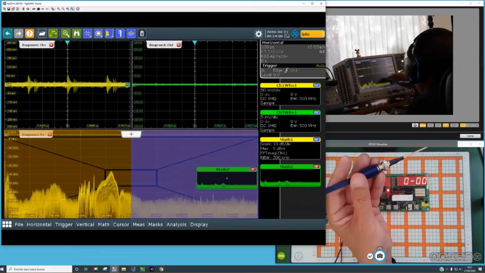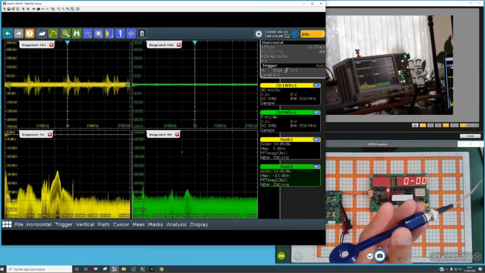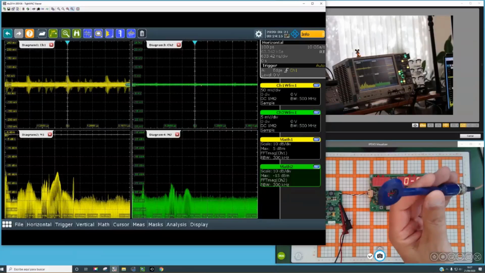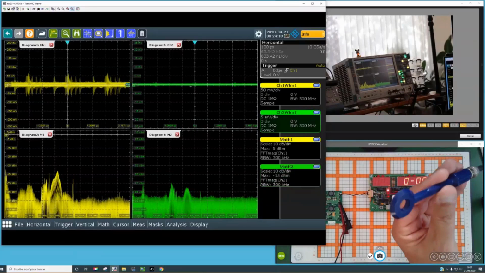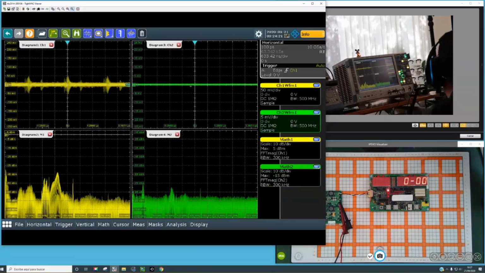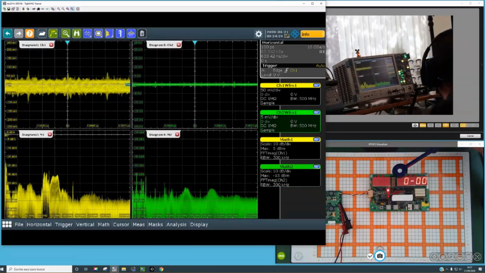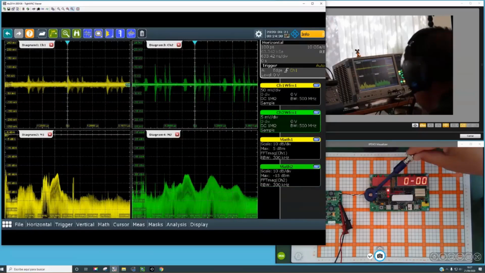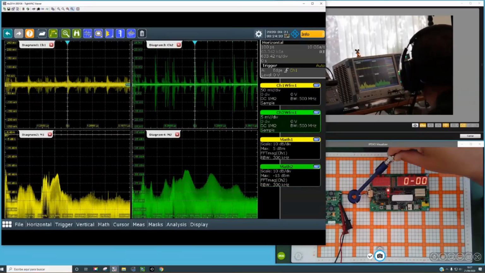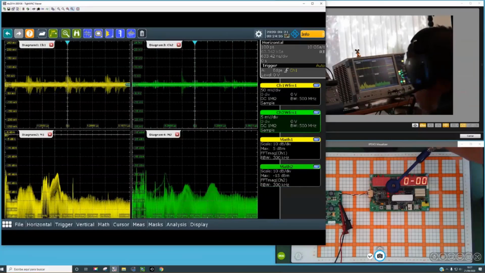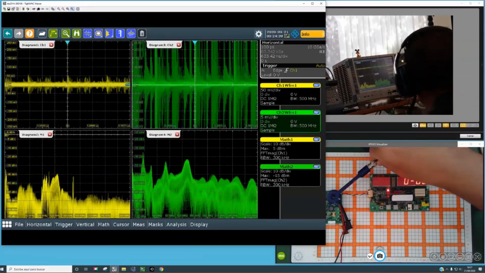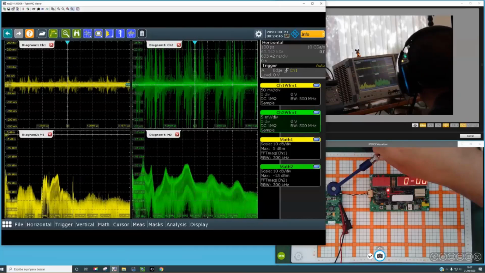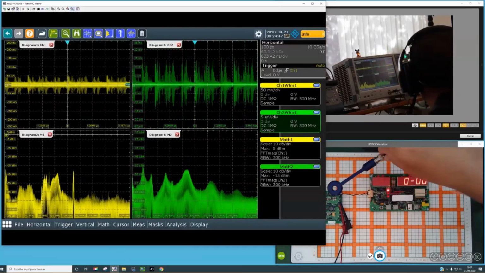Look at this. The output of the probe is now close to 0 because the probe is not close to any circuit. With a near-field probe, what you can do is go close to the circuit, and then you can scan the PCB. You can scan the wires, looking at specific areas where the origin of the problem is coming from. So for example, if we are interested in the 126 megahertz, we can see that as we go close to the DC-DC converter, in the area where we are interested, emissions increase a lot. So this is a very nice tool to identify that the problem is coming from the DC-DC converter, and then we can apply some solution and try to solve the problem.